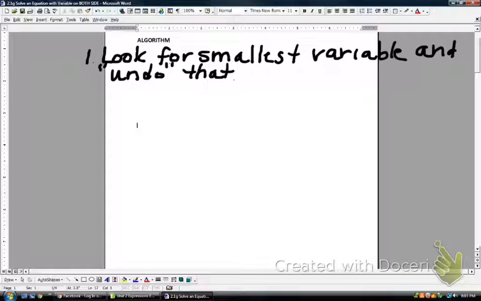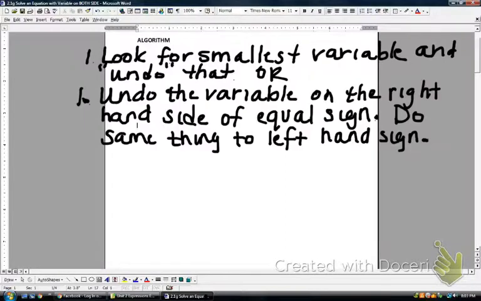So the other thing that you can do is undo the variable from the right-hand side of the equal sign, so you're moving everything from the right-hand side to the left-hand side. So I'm going to go ahead and write that down, and I'm going to write "or," and then this is step 1, so this will make sense when we look at some examples. So you can choose which step 1 that you want to do. So I'm going to go ahead and write down the second step 1, and then you can write it as well. So there is step number 1, if you prefer to do it that way.